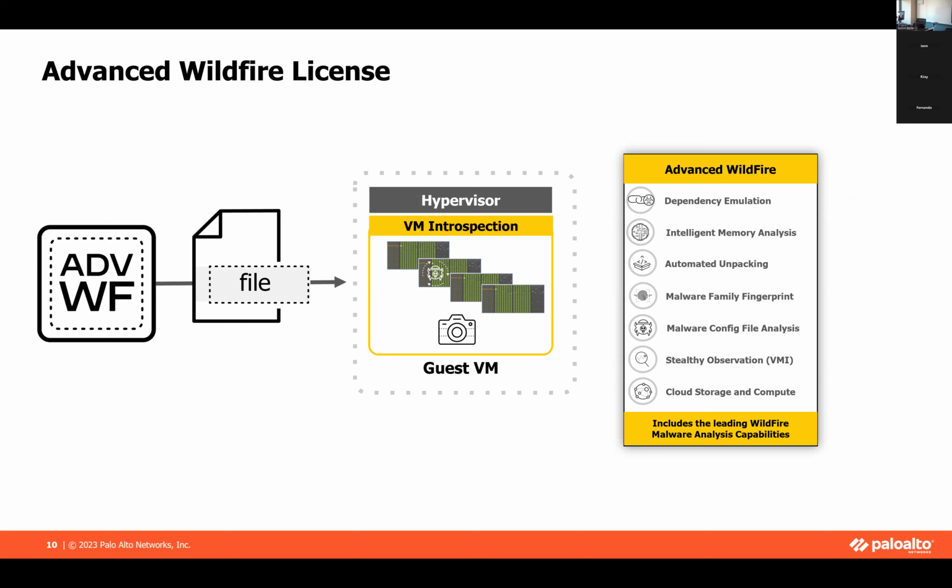Let's see, on the advanced side, again, you get a file that comes in there. It will now do within a hypervisor, be able to do a VM introspection and look down into the guest VM as well. So this is kind of some new stuff that they hadn't had in the past. But it allows you to do dependency emulation, intelligent memory analysis. In other words, it doesn't just stop at the outside layer. It's going to go way deeper in than normal.